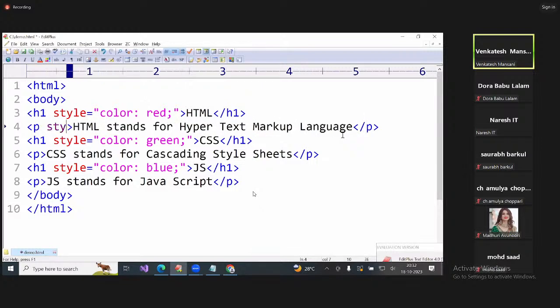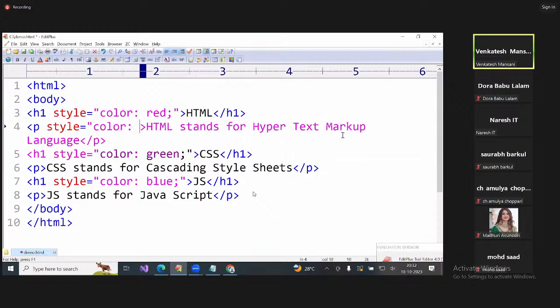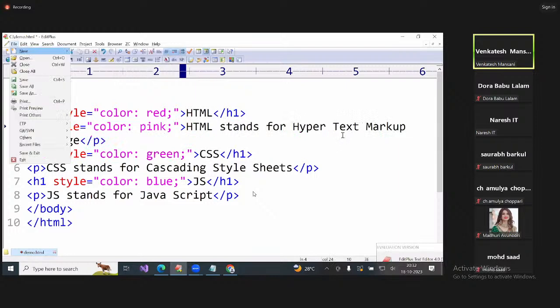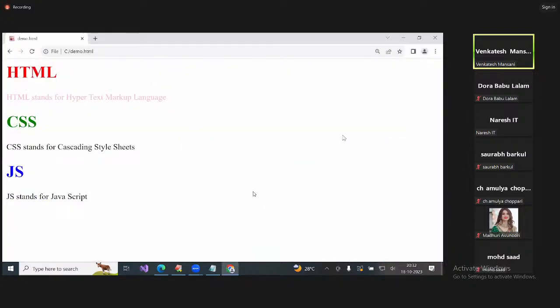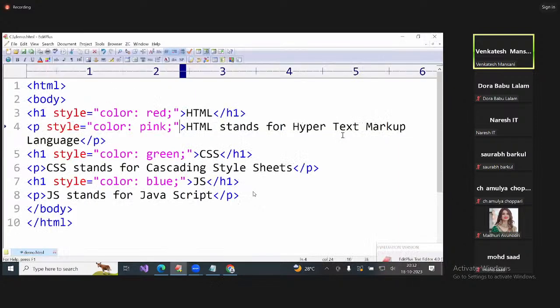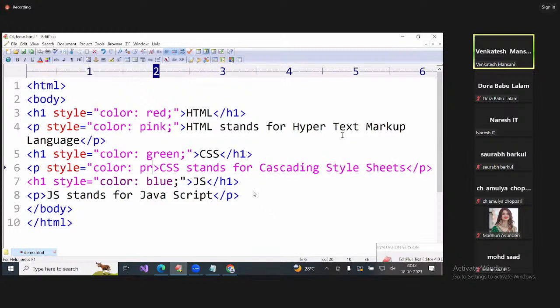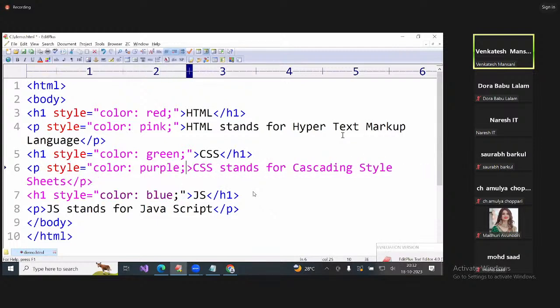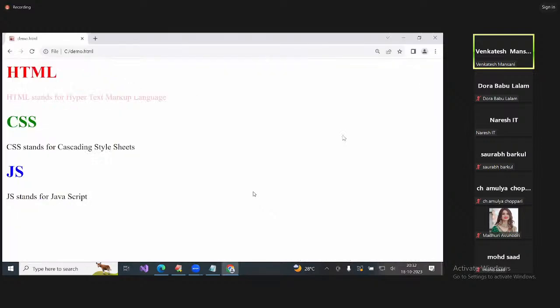Now, for this paragraph, one color. What can you do? Again, style. You can use it anywhere. Okay, pink you want? It is pink color. For this one, purple. See, purple color.